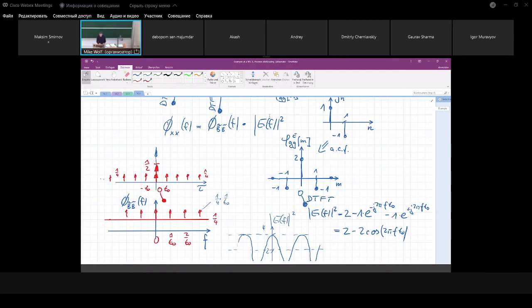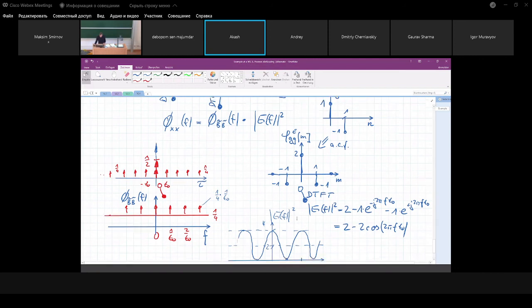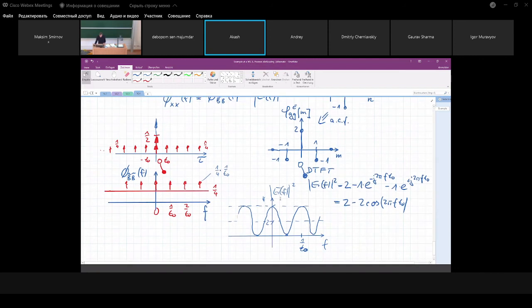Professor, one question. Yes? The G of f, the power of G of f, at zero frequency it will be 0, I guess. It is minus cos theta. I've drawn it completely wrong. Okay, because there was not enough time. Yeah, got it. Sorry for this. This was a good comment.